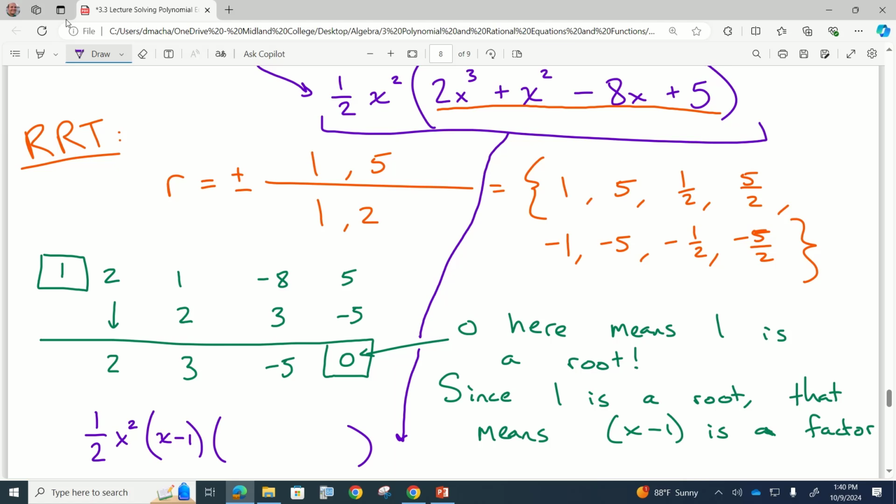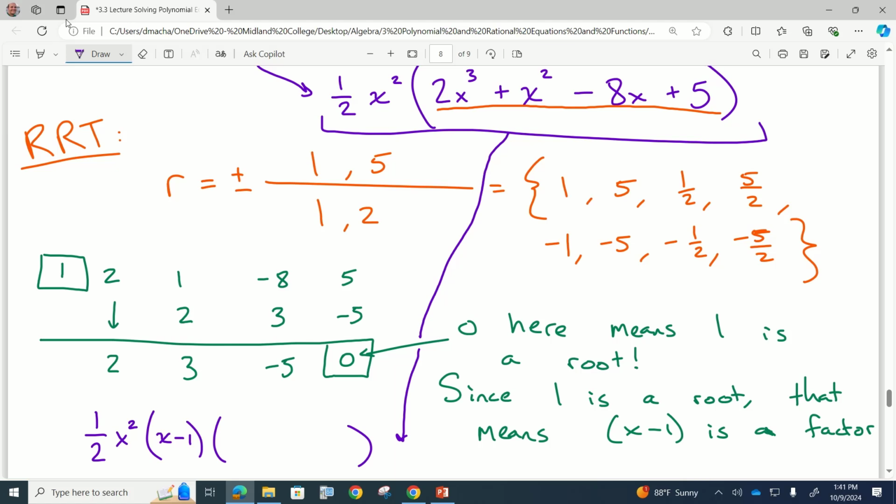And if I want to divide this cubic polynomial by x minus 1, I could use polynomial long division, but I could also use synthetic division. Synthetic division is a little bit faster, and I'm good to use it because this denominator is linear, and it's monic. If I was going to divide this by x minus 1 using synthetic division, I would draw a little box, and I would write 2, 1, negative 8, 5 across the top. And in the little box, I would write a positive 1, because in the box, you write the root of the denominator.